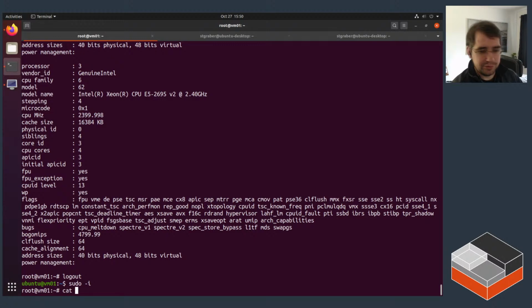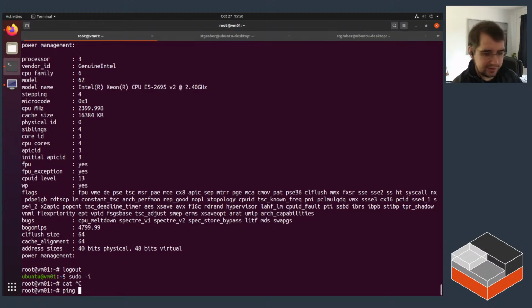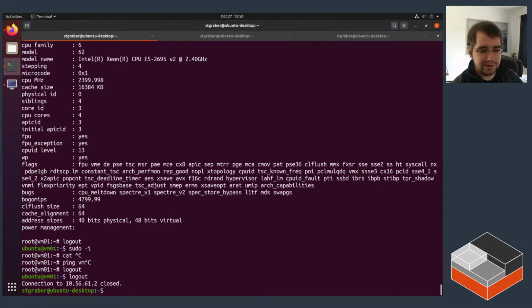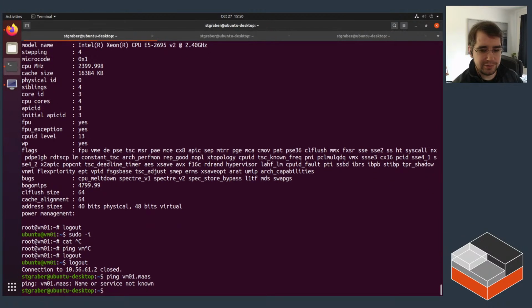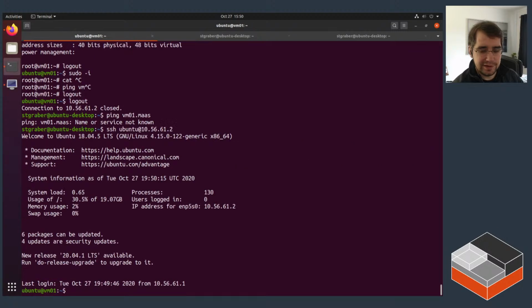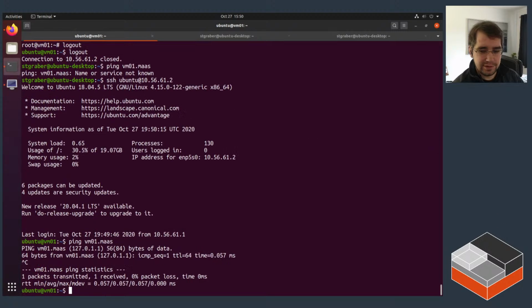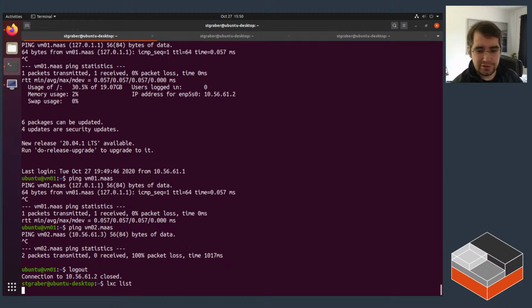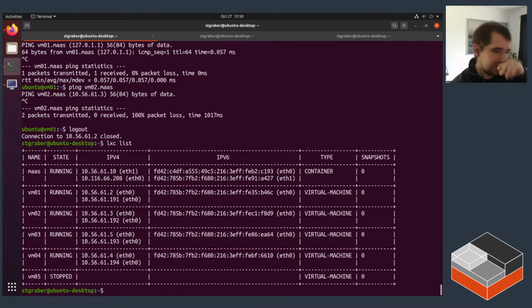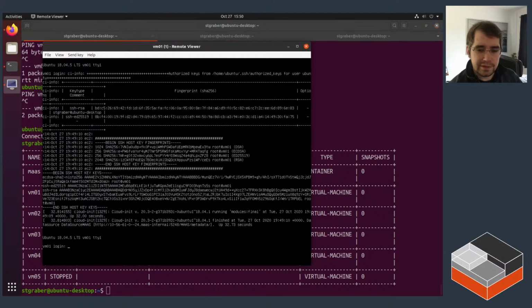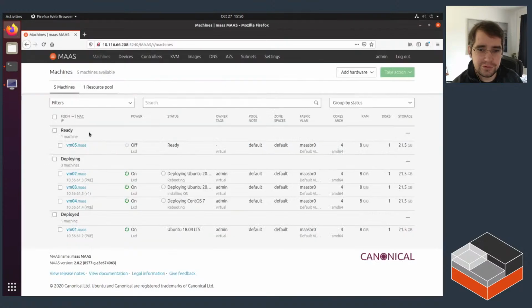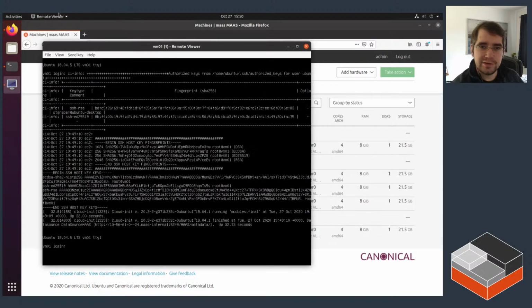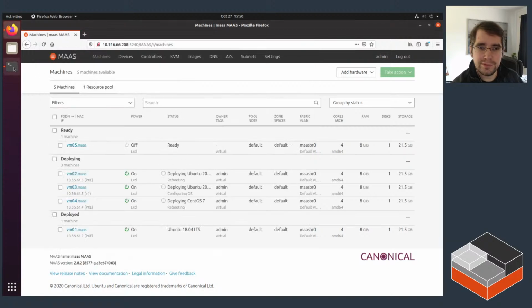I would expect it to use MAAS as its DNS server. So while outside we can't do this because we're not using MAAS as DNS server, inside the VM that should work just fine. Just like it should be able to ping the others. Yep. Except that VM02 is not actually up yet, but it will be soon enough. And now, because that VM actually started properly, it should show us being deployed. Yep. We can go look at what's going on with VM02, which should be pretty much the same thing, but on 20.04 instead.